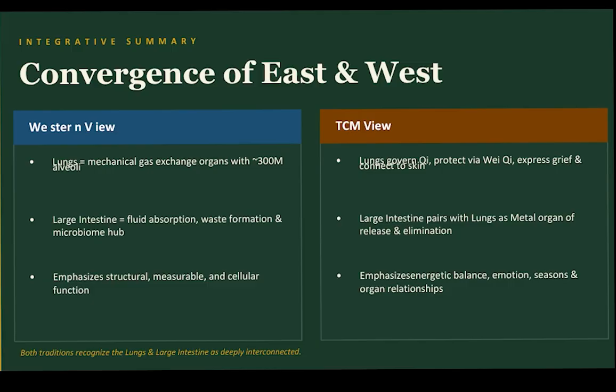And then, of course, we're able to look at immediate cellular change based on the oxygen you get. And that's why having plants in your home is such a big deal. Talking to your plants, cultivating relationship, because basically they are the ones in your home eating your waste and turning it into something useful. As we look at traditional Chinese medicine, we are in this notion of how we express grief. Also, we're in this notion of understanding large intestine and metal as a pair that's related to fall time, our ability to let go and practice acceptance.